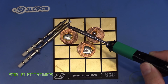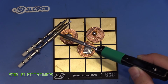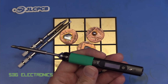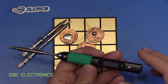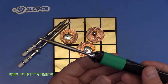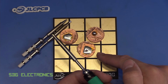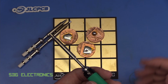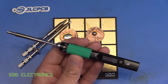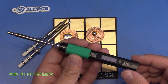I think that's a problem with the cartridge, possibly with where the temperature sensor or thermocouple is located, but it just doesn't have good bonding to the cartridge, which is a bit of a problem really, because if there's no variety of tips available from any other supplier, then this really limits how good this soldering iron is ever going to be, because there's only so much you can do with a fine conical tip. After that, you need beefier cartridges. This second cartridge, which is kind of a flat cartridge, did a little bit better. Still not as good, I don't think, as even the MiniWare TS101. So yeah, that's my problem with this soldering iron, is just that these cartridges don't seem to be very good, and you can't buy cartridges from anyone else.